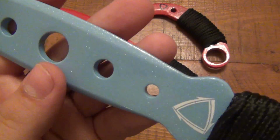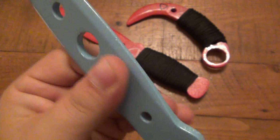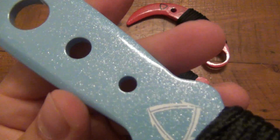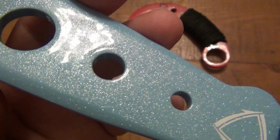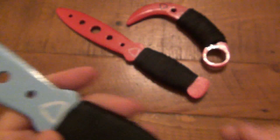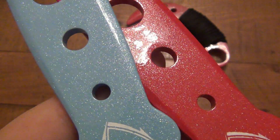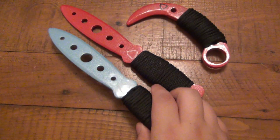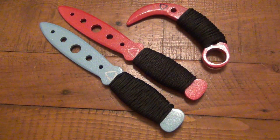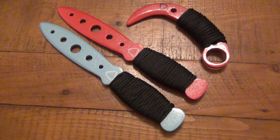So as far as the finishes on here, it's actually really nice. It's a kind of baked on paint. It's extremely smooth. They're very well done. They're professionally painted. It's not like someone's doing this in their basement. You can see they do have kind of a glitter, a very high metallic finish to it in all the colors. As you can see, they're kind of glittery. Not really into glitter on my knives, but it is nice. It's a nice finish. It's very professionally done. You got the logo there for the company. These ones are cool, but I do have plenty of stuff like that.